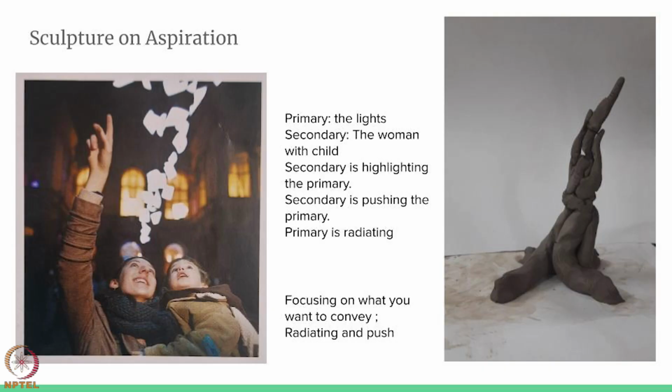In this grammar, we find out what is the primary element which actually brings out this emotion of aspiration. Then we check out what is the secondary element which is supporting this primary element. So the grammar was specifically talking about the primary and the secondary elements, which are the two main elements in the photograph.